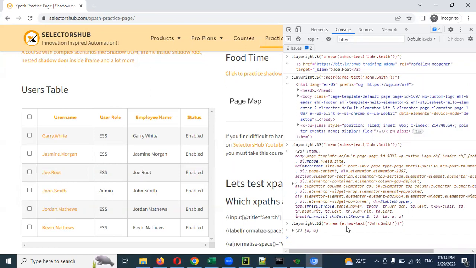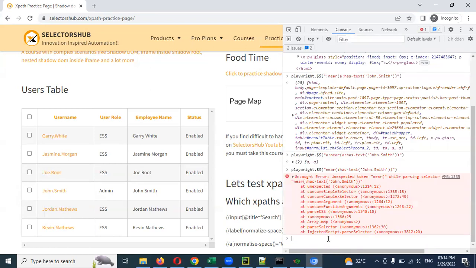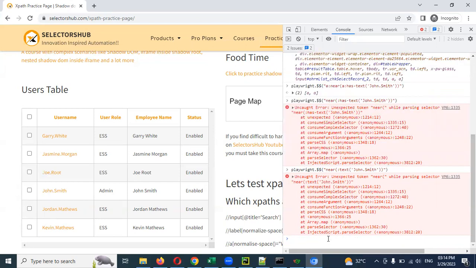This way we can identify our multiple cases. You can remove here, and you can remove here, and I'm going to use text.